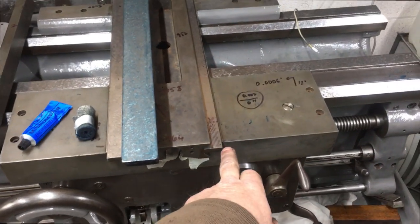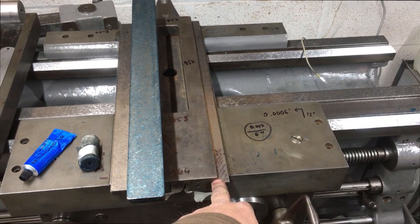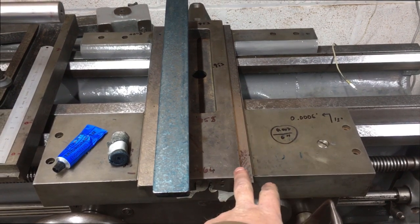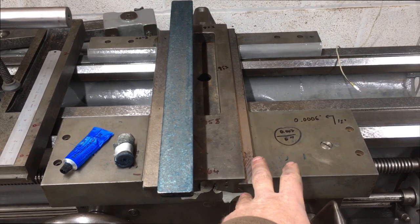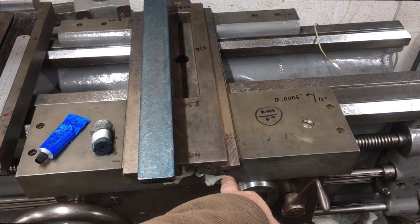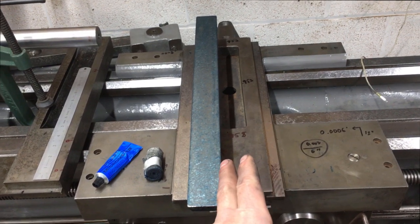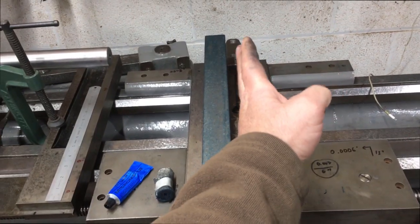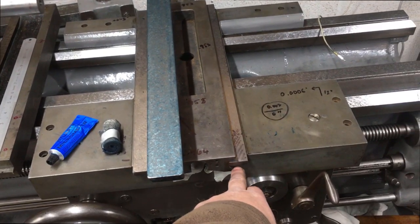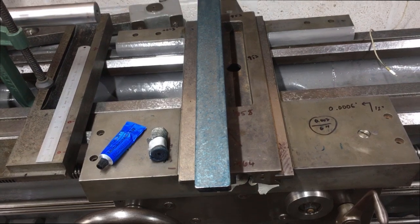My thoughts are scrape this one first, which is what the top slide, sorry, the cross slide is lined up on. Just rough it in so that I've got, not too bothered about bearing contact, just a nice straight surface. Then put it back together, recheck the angle. Now remember, at the moment we're 1/6 thou that way, and we want to be about 1/2 thou. So that one will be where most of the material comes out from. That's my thoughts.